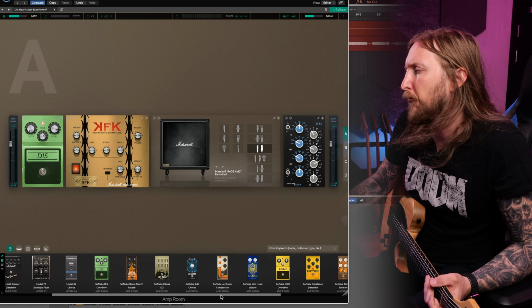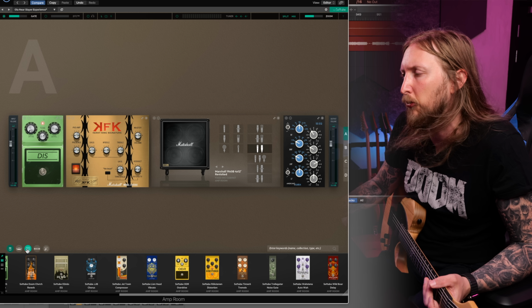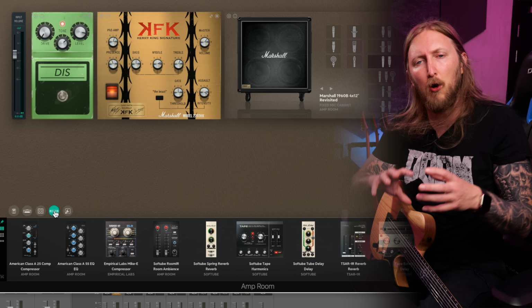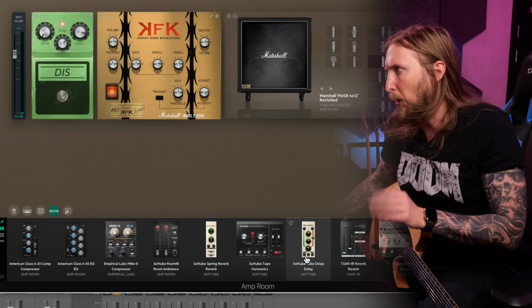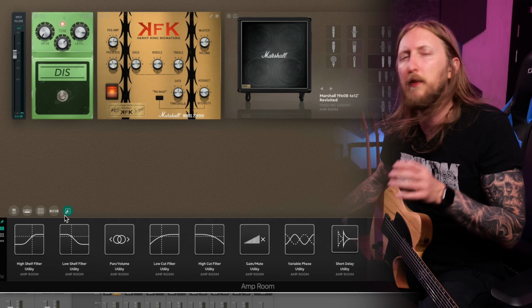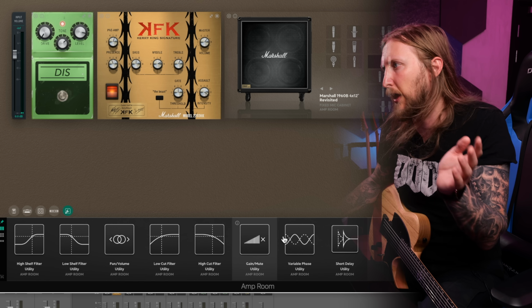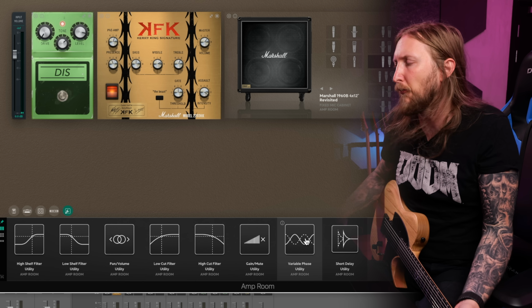And among all of these different pedals, you obviously have effects and whatnot, some chorus and compressors and all that, reverb. But if you click here, you have studio effects. So, you know, studio compressors, EQs, stuff like that, tape harmonics, tape echo delays. And then last but not least here, you have the extra tools, which is basically like high shelf filters, cut filters, gain mute, short delay, variable phase utility, or stuff you might need.